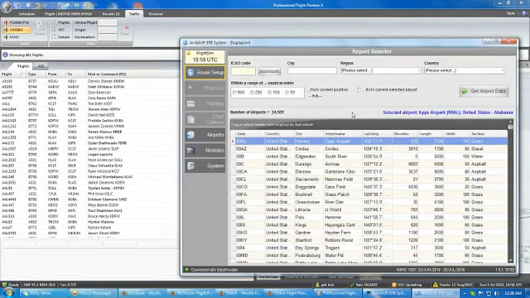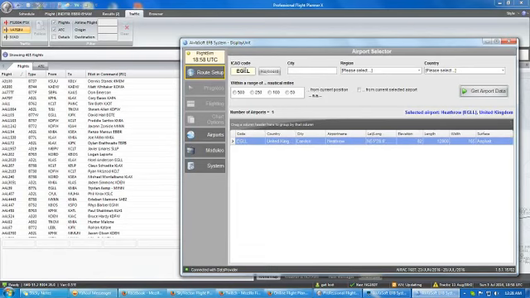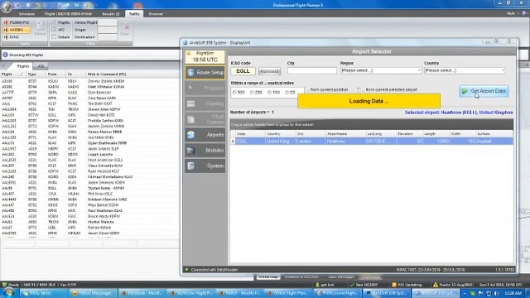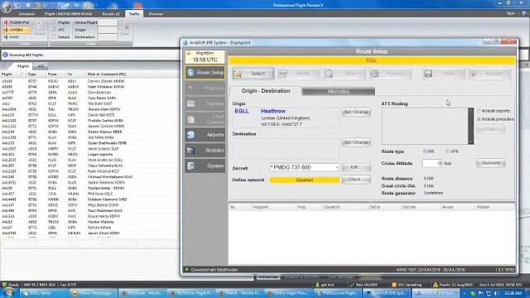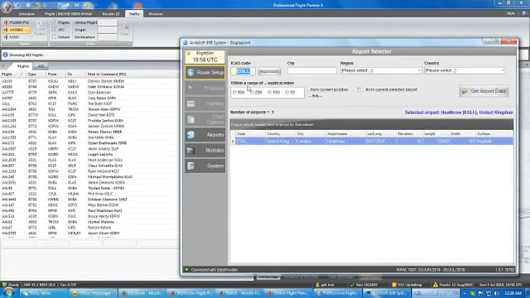Setting up my destination. Setting up my origin departure airport, EGLL. Get airport. From Heathrow to EHAM. I am just going to make it in a very simple way.